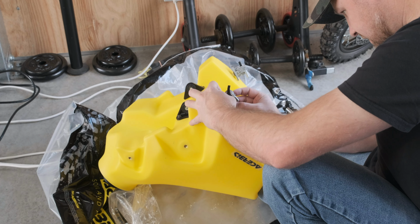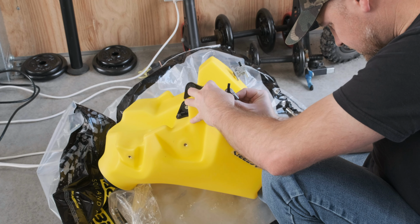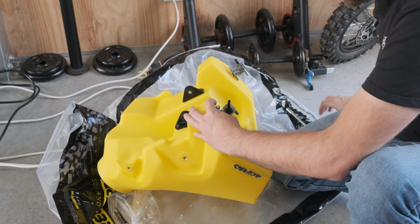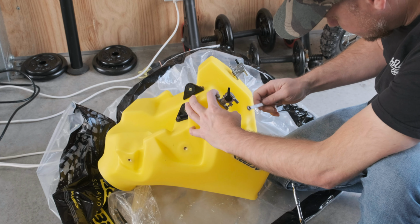This is going to be interesting. Slide. I cannot fit that on. So you're going to have to do it the old fashioned way.